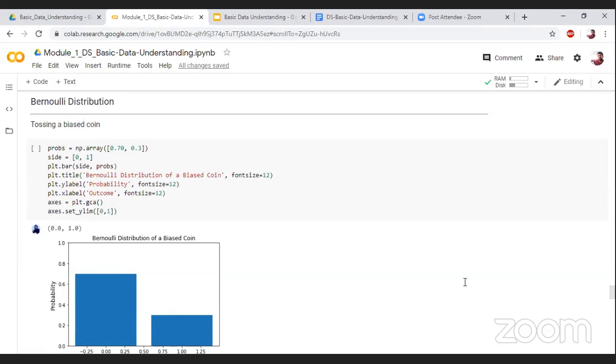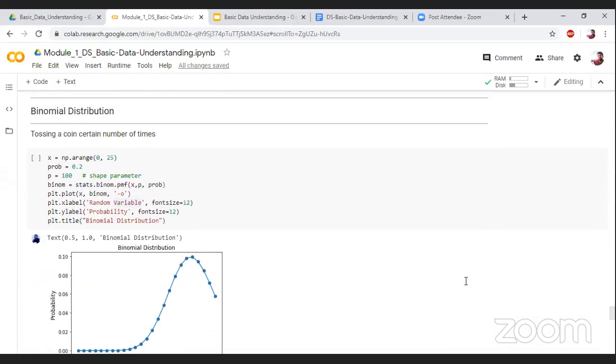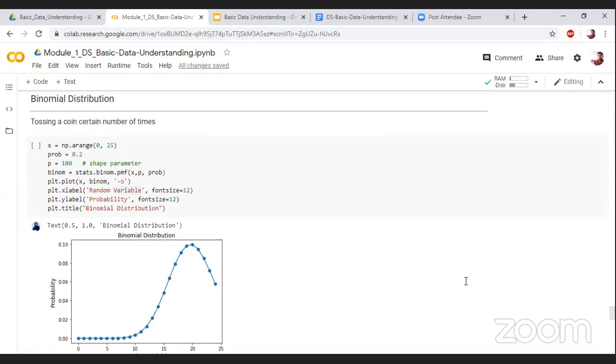Can you explain the binomial distribution? Can you show the plot? Yeah, so a binomial distribution is basically you take multiple of these Bernoulli distributions and you take them together. So let's say you're tossing a coin, right? If the coin is biased, then a single toss will give you a Bernoulli distribution. But if you want to look at the number of heads, the distribution of that, if you toss it multiple times, then you will get a binomial distribution.